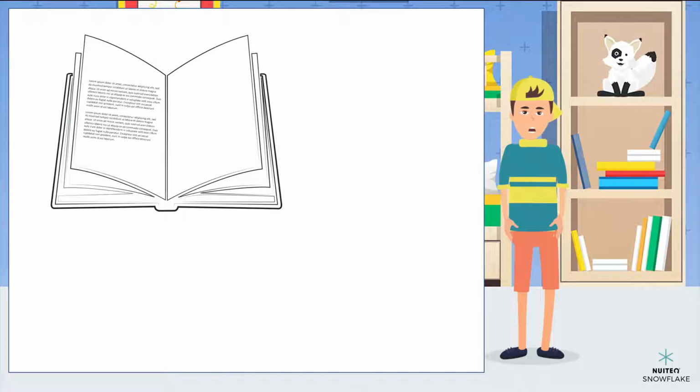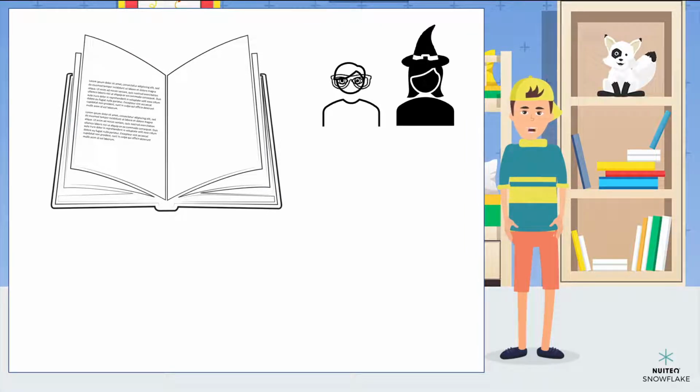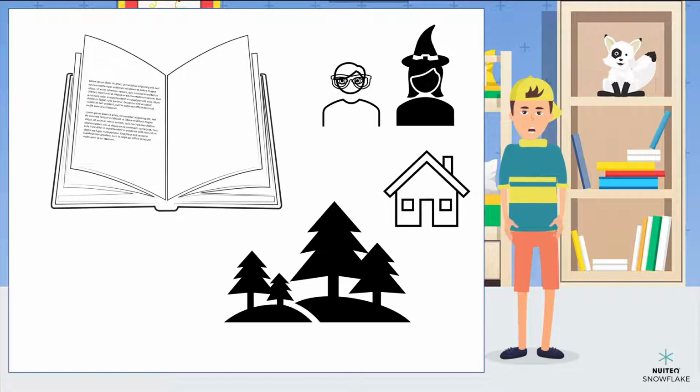The text of a story gives us information about who our characters are, what they look like, where they live, and where the story takes place. If we don't look at the pictures, and just read the words, we form our own mental images in our heads about those things. These mental images are representations of the things we read about. But there isn't one correct way to do it.